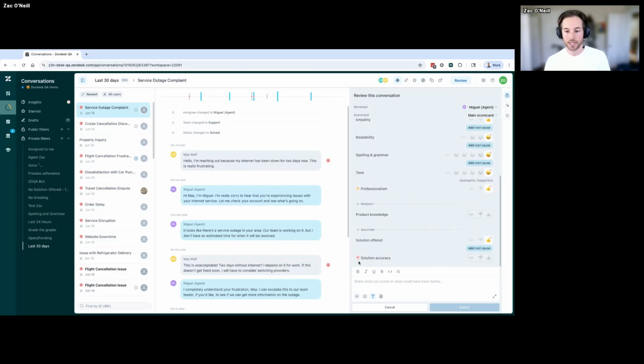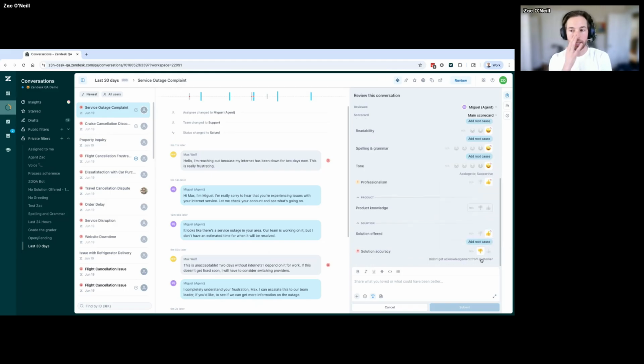The double red exclamation points indicate a full fail critical rating category, meaning if I downrate the agent on this category, they are going to get a 0 across the entirety of the scorecard, right? Some people call this auto fail. The idea is it doesn't matter if they were very nice, they had an opening and a closing and these other good things. If they didn't provide an accurate solution, they haven't done the bare minimum and they fail the scorecard.